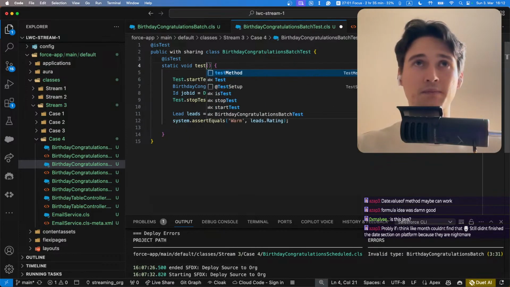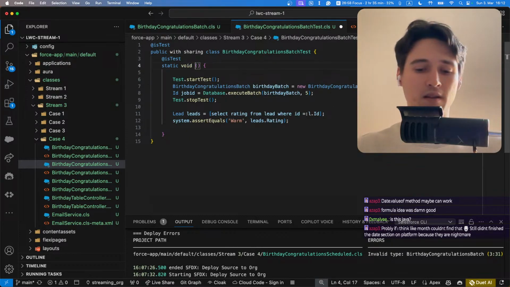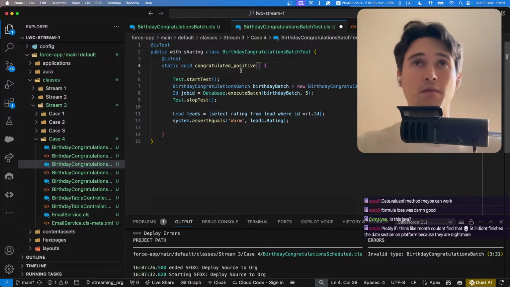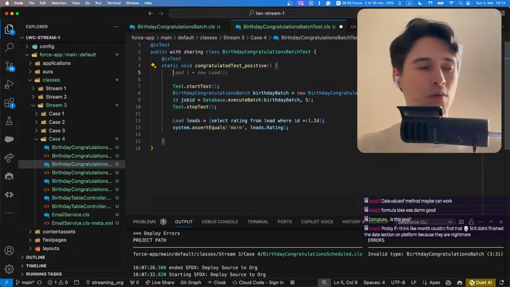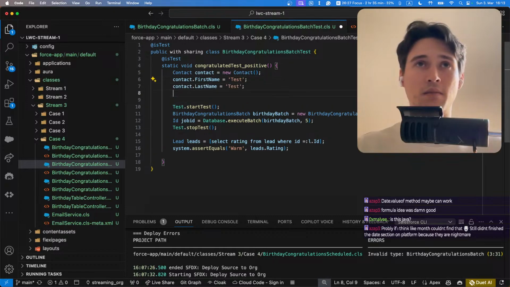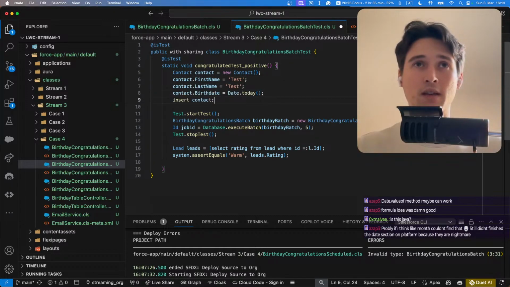Let's say test congratulated positive. So what I'm gonna test here is that I'm gonna create a new contact, and that's gonna be birthday today, and insert contact.